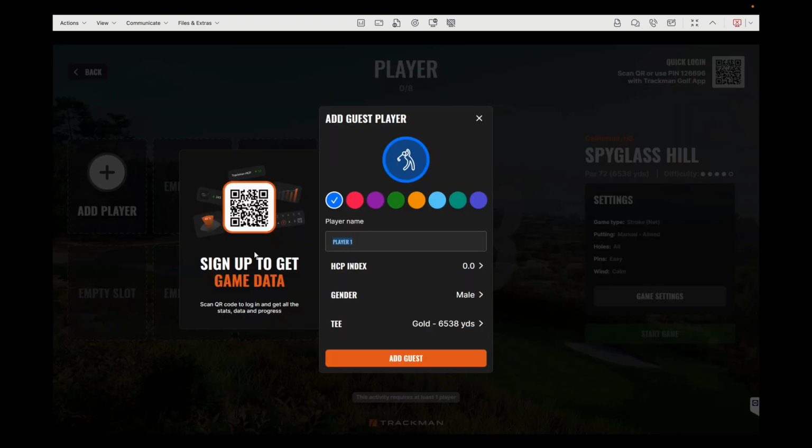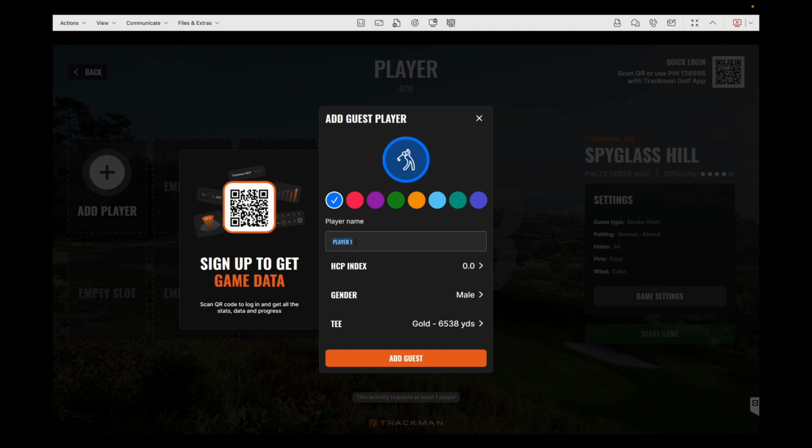And if you do want to get the Trackman account, this is the QR code that you would scan right here. And that would take you to the App Store, and you can get the Trackman app from there. But it does take a few minutes to set it up. So we recommend go ahead and scan it and start downloading it. But if you want to get started right now, you can.